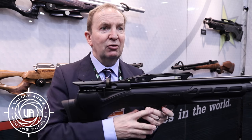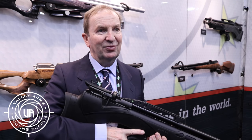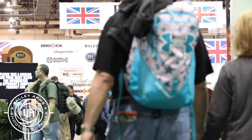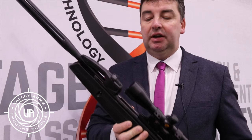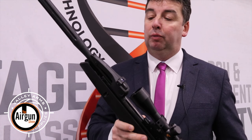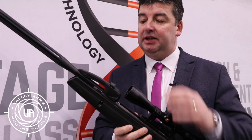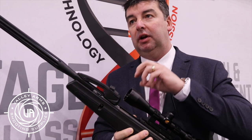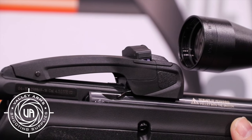And there's an anti-double load system in the mechanism, so you can't load more than one pellet at a time. Next, we spotted something unique at the Gamo stand. It's a 10-shot break barrel springer. This is the new Gamo Swarm. In the UK, it will be coming in the form of a Maxim Elite. The thing that's unique about this is that it's the world's only 10-shot multi-shot magazine fed break barrel rifle.